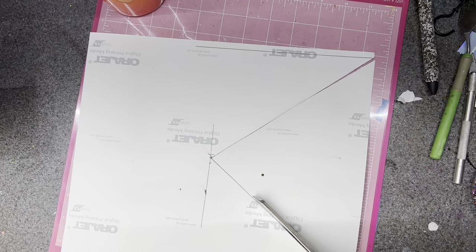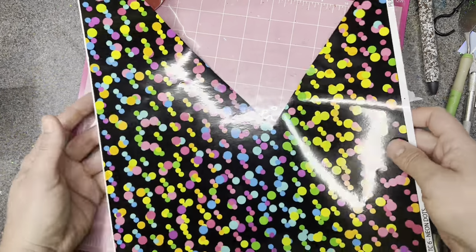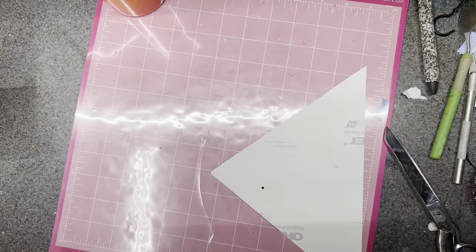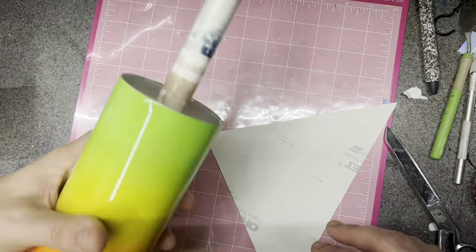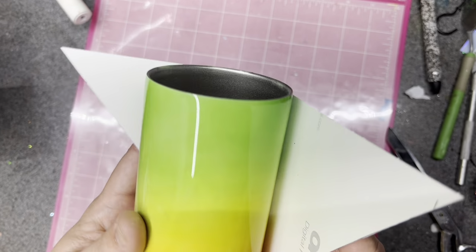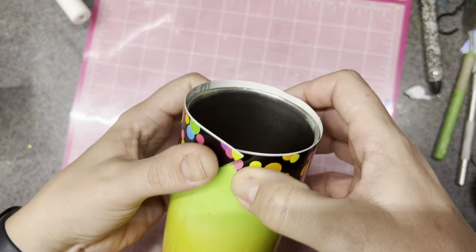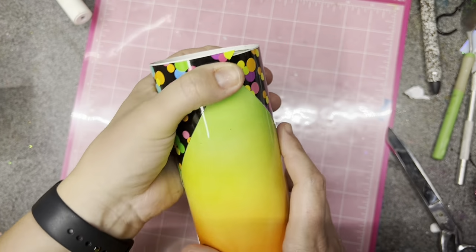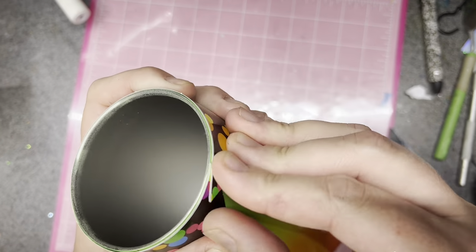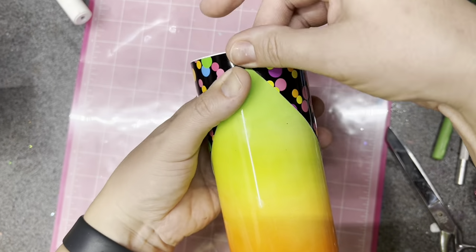I like that this leaves me lots of extra vinyl to play with for at least probably two more cups. Easily two more projects there, which I'm really happy about. And now, just like the hack that I saw the other day that I showed y'all, I'm going to put this on here just a little above my rim here. Just kidding. This is a straight cut. If I was doing one that had a little bit of a taper, it wouldn't line up like that, like we want it to. I forgot, this totally is a straight.